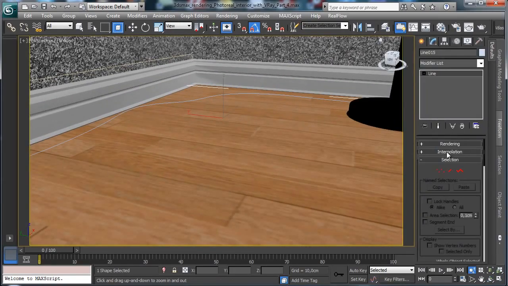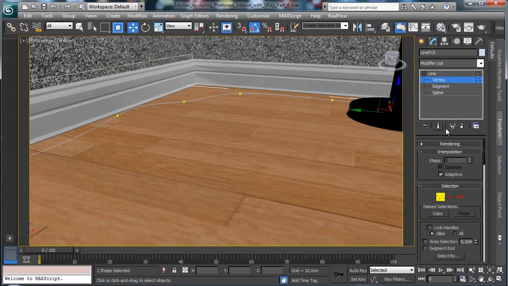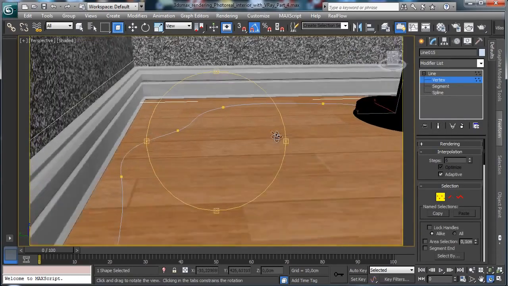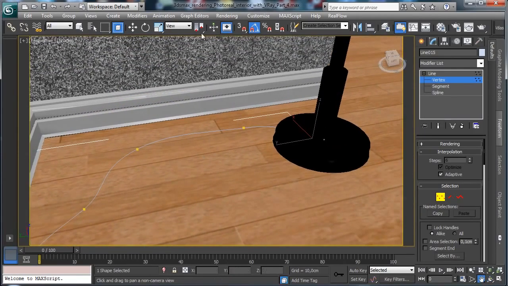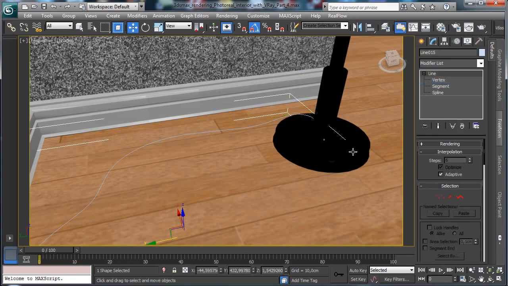Okay, and interpolation, we say adaptive, and then we start moving some vertices. And I like to have this one on the top. Let's say that we have the cable there, and then it goes down there.